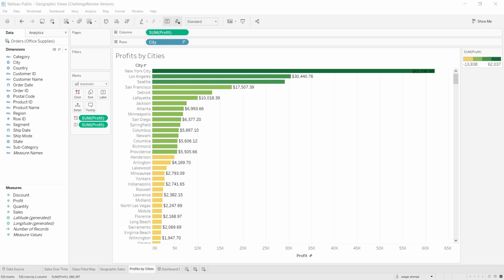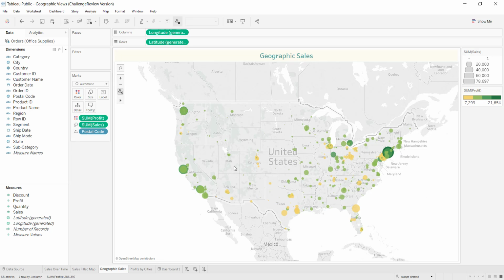So let's go ahead and just dive into a dashboard. It's going to be a fairly simple concept, and I promise it's going to be a lot of fun, and it's really going to start making sense in terms of how all of our different views and worksheets are now finally coming together. Dashboards in Tableau are simply a way to show multiple worksheets in the same view. So let's say you have a group of executives who want to analyze our profits by cities chart as well as our geographical sales chart, or they want two of them to tie into each other and affect one another, right? How can you do something like that? That is where dashboards come in into Tableau.